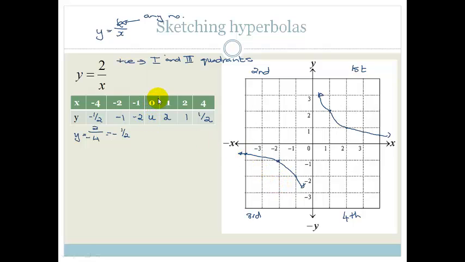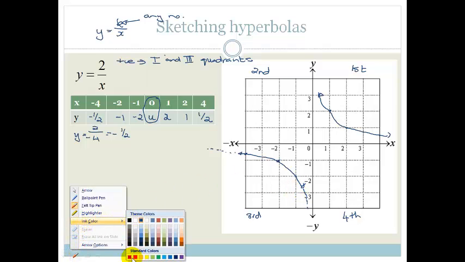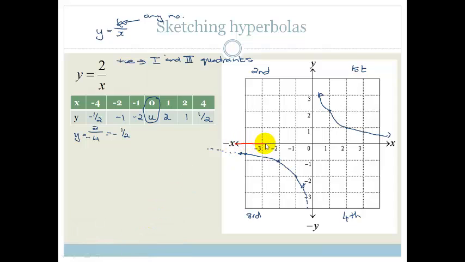Now, let's talk about the undefined value over here. If you look here, and let's look at this one because this one's drawn a bit better, this graph is going to carry on, getting closer and closer to the x-axis, but it's never actually going to touch the x-axis. And similarly, it's going to get closer and closer to the y-axis, but it's never going to touch the y-axis. So what is happening here is that we have things that are called asymptotes. And asymptotes are lines where there are no graphs. In other words, they have got an undefined value.